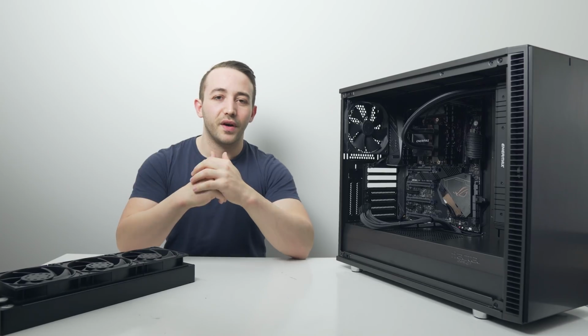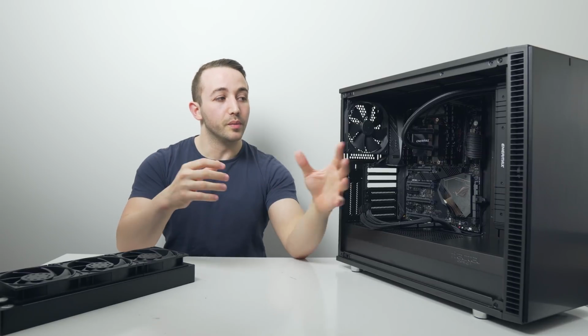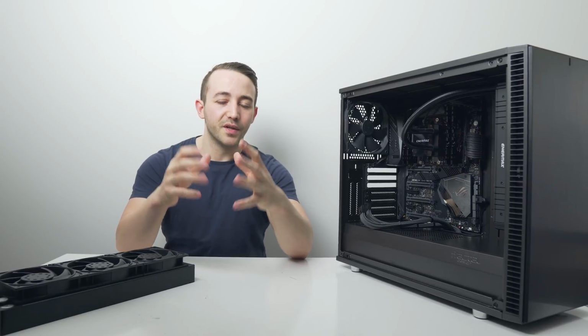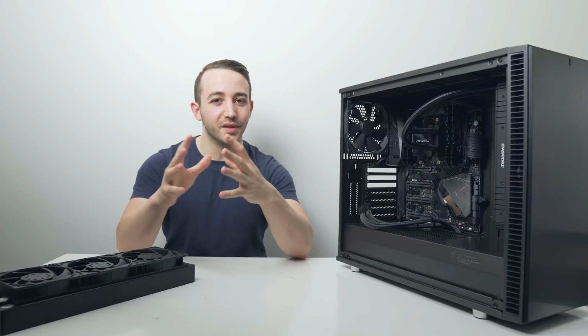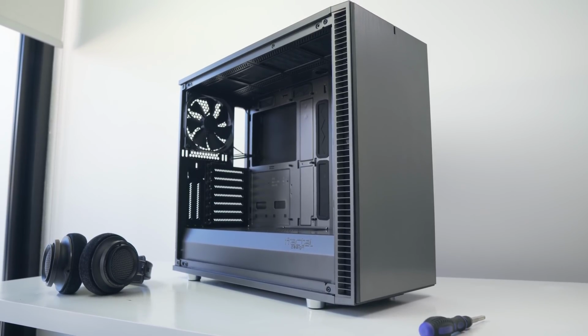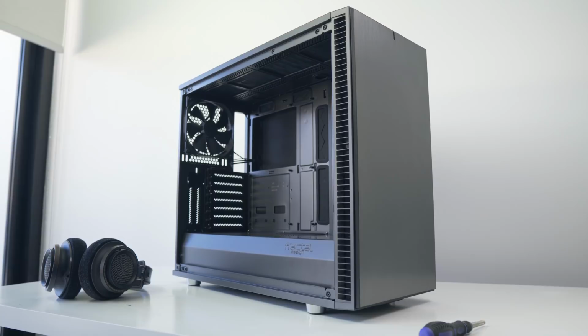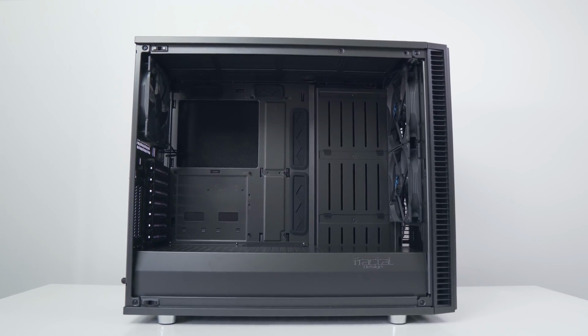The Define S2 feels eerily similar though to the Define R6, which uses the same frame and was released roughly 10 months ago. Essentially, if you were looking to buy the Define R6 but you want slightly better open loop water cooling potential from your case, the Define S2 is an appropriate alternative, and slightly is an important key word there because they honestly haven't changed a whole lot here from the Define R6. And at $149 US, it's priced identically to the R6, so there's no extra to pay, which is definitely nice.